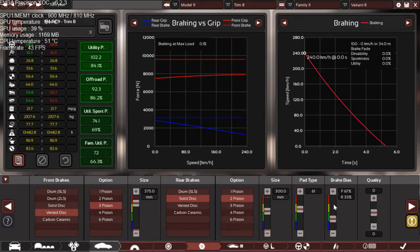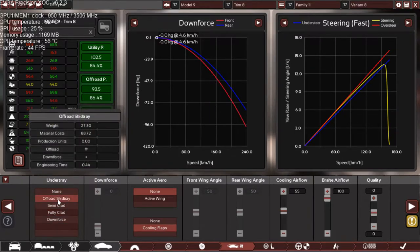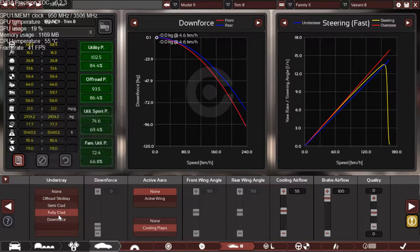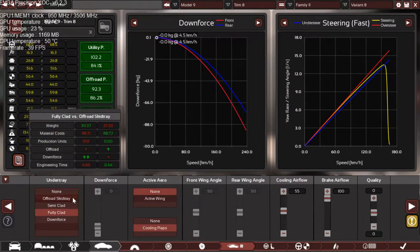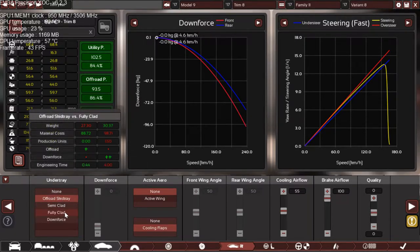With 67% to the front and 33% to the rear. Zero quality on the brakes, no need for better ones. Fully clad under tray. Well, actually, let me see. I mean, if I want, I can use off-road skid tray, but I'm gonna lose fuel economy. Meh. So this is an off-road car.